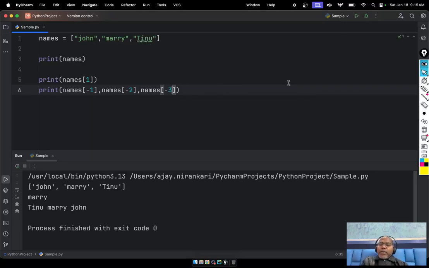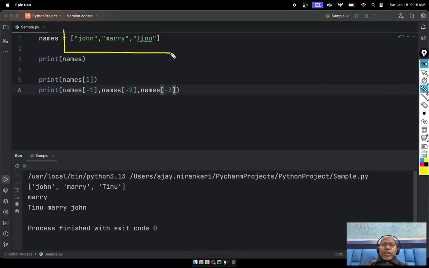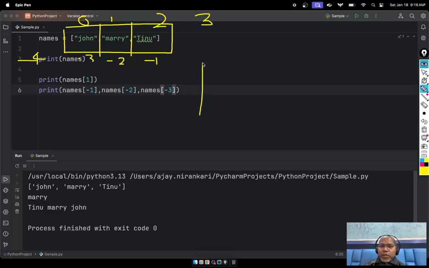And one thing, what happens currently: you are able to see the numbers here, you know the list values. This has only 3 elements, so this is -1, this is -2, this is -3. What happens if I write -4? This is 0 indexing, this is 1, this is 2. If I want to access the third element, is there an element at 3, or at 4? The Python interpreter complains.